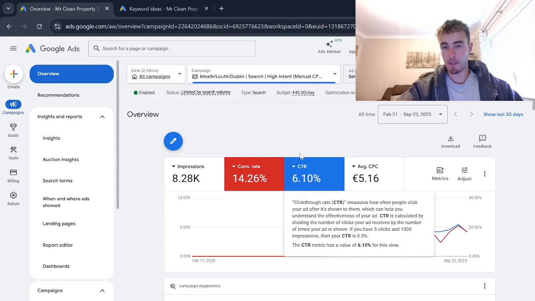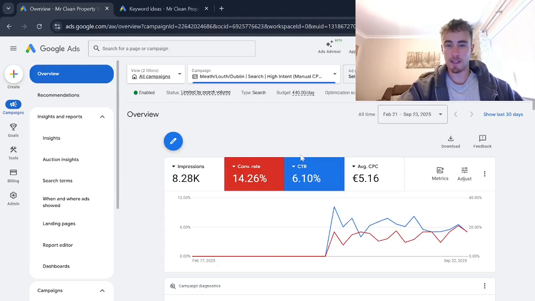But out of all of the metrics here, it is the one that I would say is least important, because unless you're using all exact match keywords, in which case you should realistically have a click-through rate of close to 10%, because all of the search terms that you appear for should be relevant with exact match keywords. But in this campaign, for example, and if you're running any other campaigns that have phrase or especially broad match keywords, then naturally you're going to have a lower click-through rate because there are so many more search terms that you can appear for.